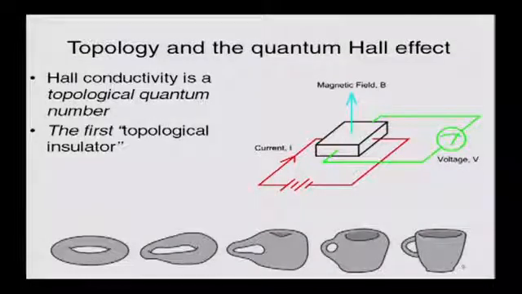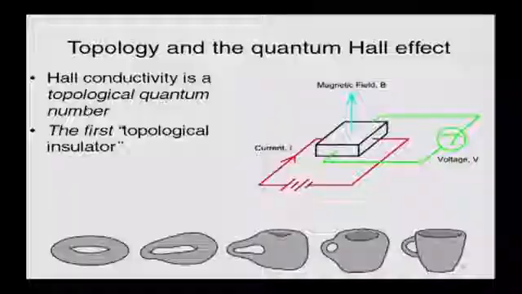As Hugh mentioned, we're going to measure the thing we always measure, which is the resistance as a function of magnetic field. Specifically, we'll measure the Hall resistance. If you calculate it quantum mechanically, in certain situations it turns out to be what's called a topological quantum number. Dave Shea probably told you a few years ago about topological insulators. In a sense, the integer quantum Hall effect is the first topological insulator, and one of the only real topological insulators, in the sense that it only depends on topology.